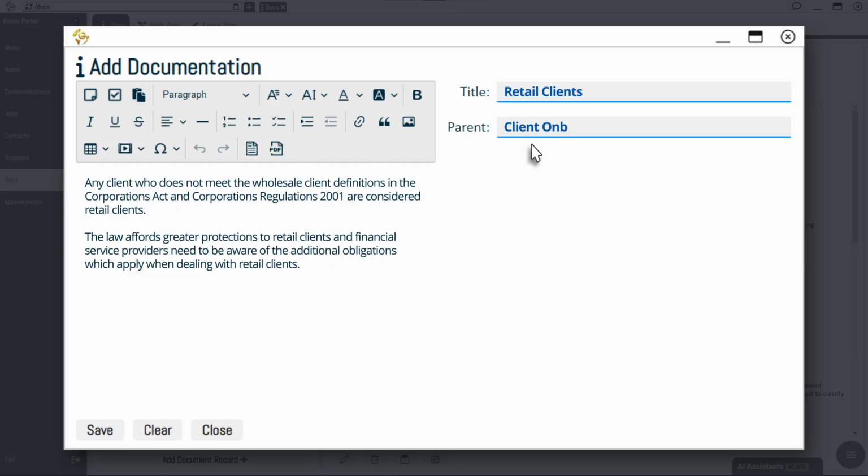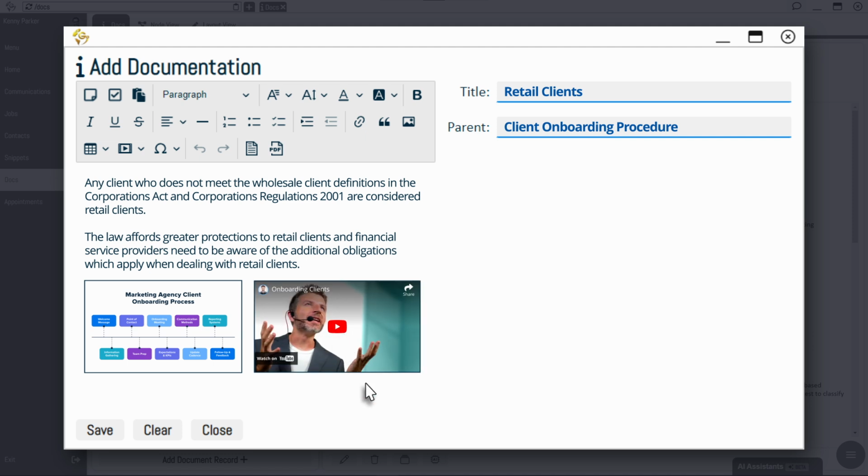Make sure to organize it and give it descriptive titles and tags, which can be researched later. You can include graphics and videos which can help your agent understand better so they can help the client. Your documentation section can be like your secret weapon that allows your agent to be loved by your customer.